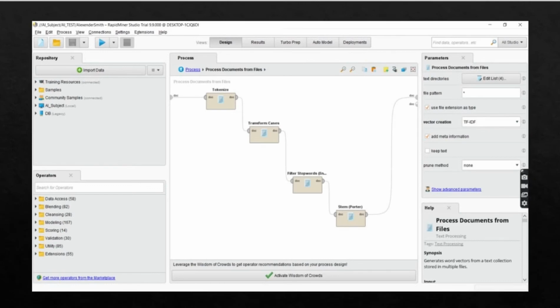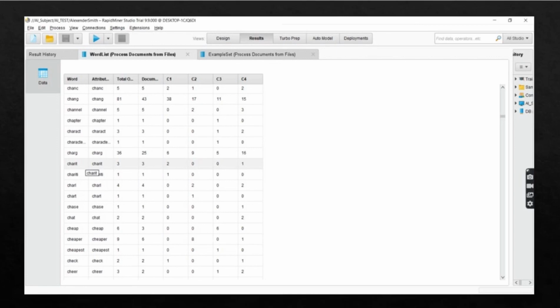Last but not least, stemming uses a number of approaches to reduce a word to its base form whenever an inflected form is encountered. It can be simple to develop a stemming algorithm. Firstly, I search stemming at the operators and pick the type that is Porter stem. Then I drag it and make the connection between them. Here it shows the result of using the stemming operator. We can see that the word charities changes to charit because it makes the word become a root word.